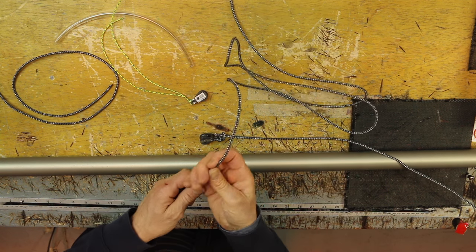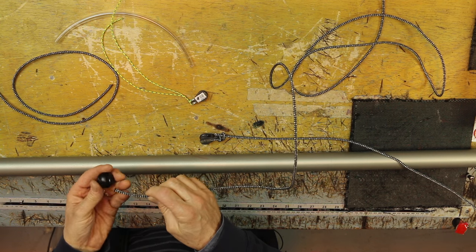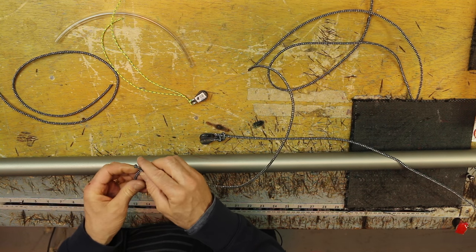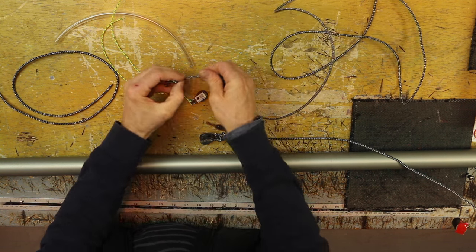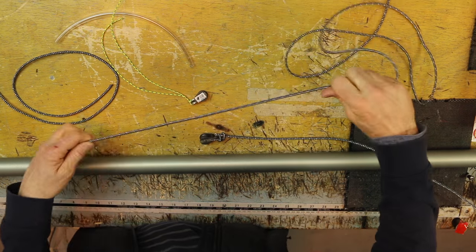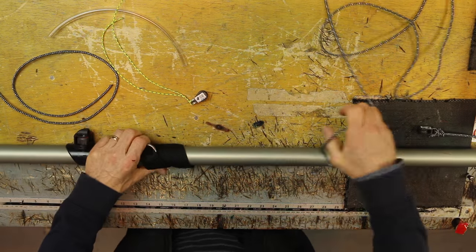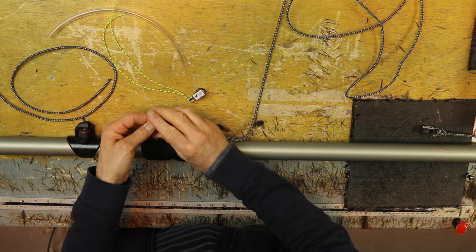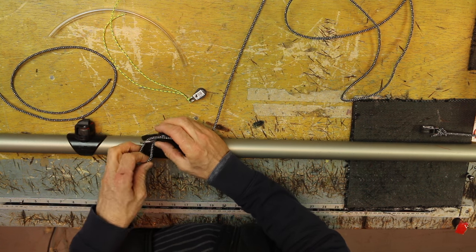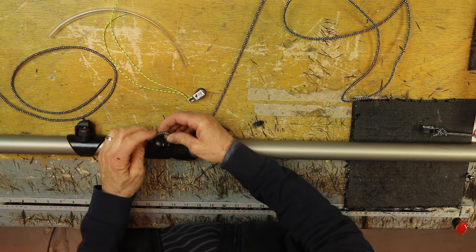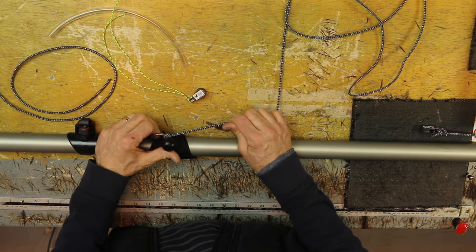So as we go forward now, we're going to attach a boggle to the end of the second piece of 2.2 meter control line. Make sure it's nice and safe. That boggle will fit in the kit to the kicker system, whatever type you have, by passing a loop through the kicker loop and back over the boggle.